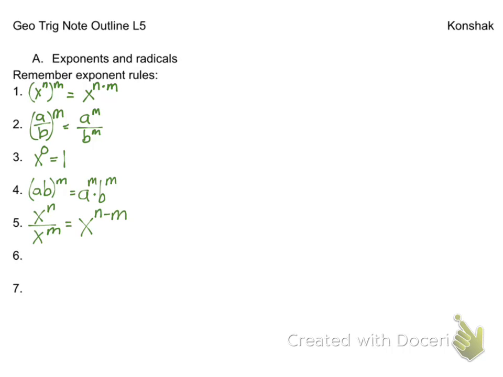Okay, 6. What's another one? There are 7 of them. When you add, yeah, we just did the subtracting one. The one you add is the product of powers. What was the last one you had? Quotient of powers, yep. This one is the product of powers. X to the n times x to the m. You then can take those with the common base. The base stays the same. It's x to the n plus m.